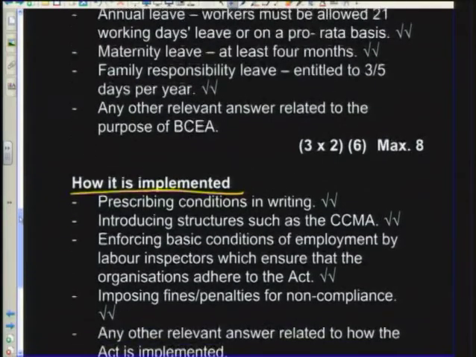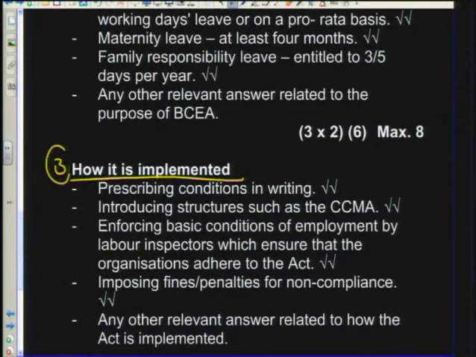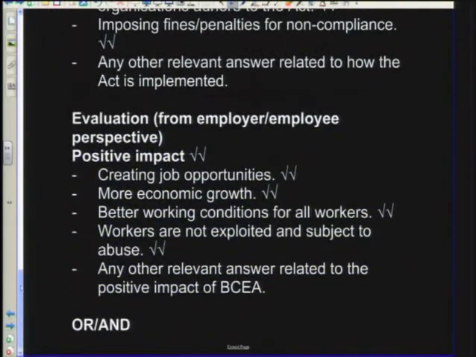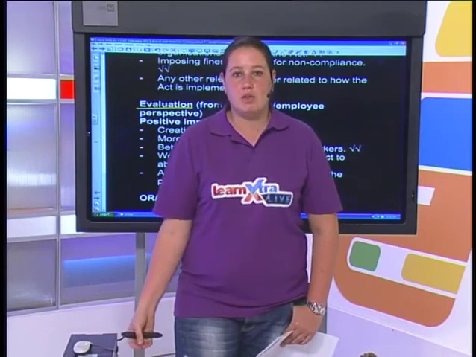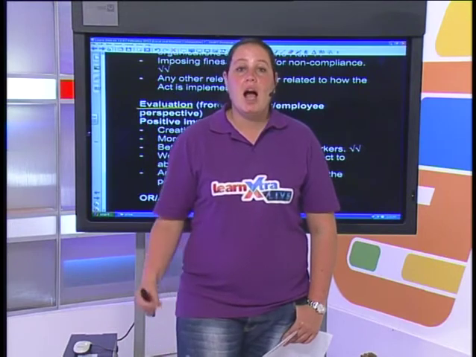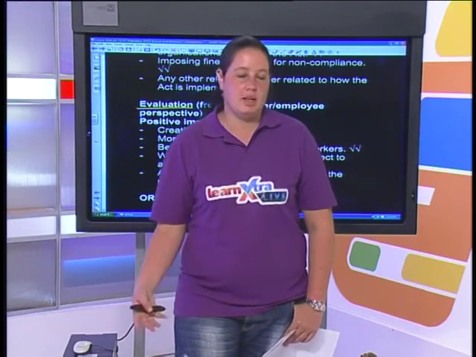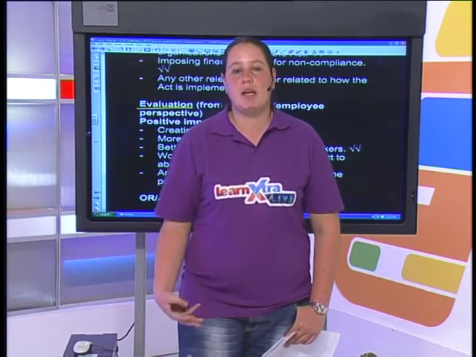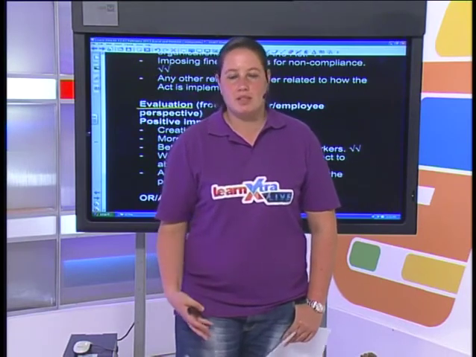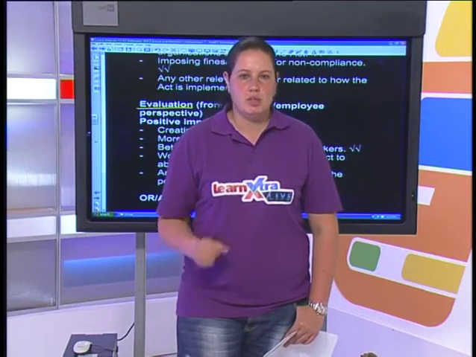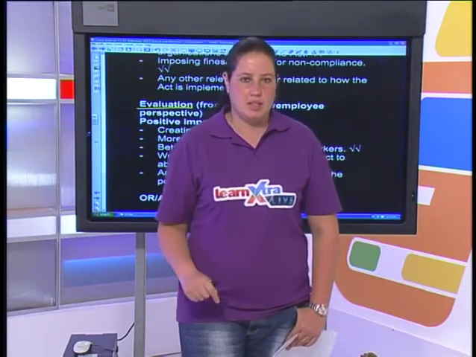Now, before you go any further, this is point number 3, and point number 4 was evaluation from the employer's perspective. Now this evaluation, guys, is literally open-ended for you. If you can evaluate it, it could be a positive evaluation or a negative evaluation. Either way, just remember you can't just say it's negative and leave it there. You need to explain why. So if I mark your essay, I want to be convinced why this is negative or why this is positive. So take the time and write down the detail.